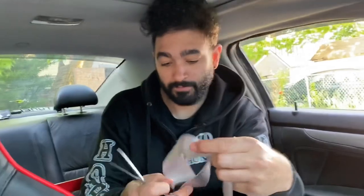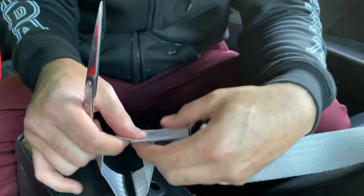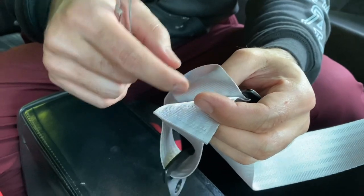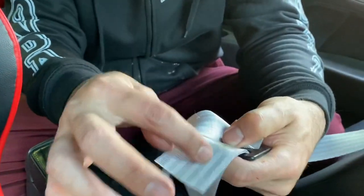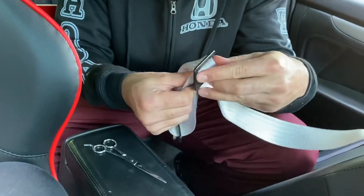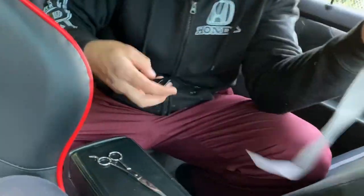Right, so to get this loose, what you do is use scissors or a blade. You cut it from inside. Take your time, do it nice and smooth, and then you just remove this right here. This is the part that was attached. Now, the thing you gotta do is push it. This part will come loose. And that's it, you don't need this anymore.